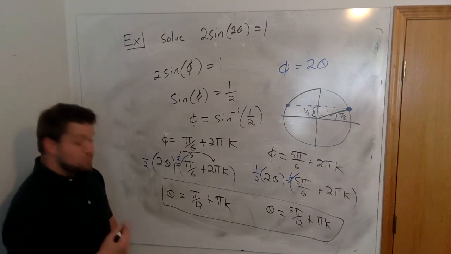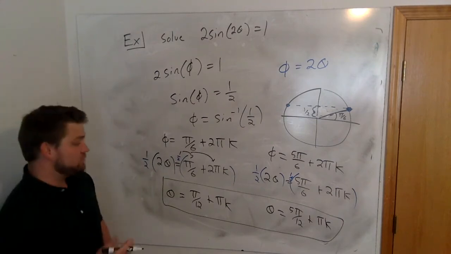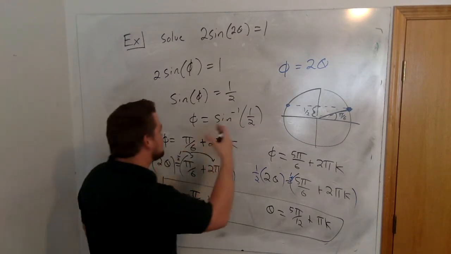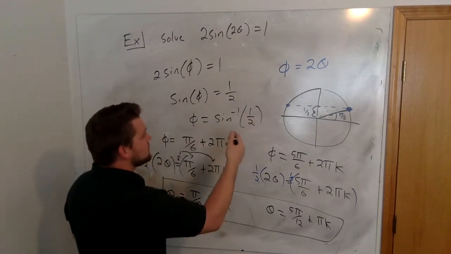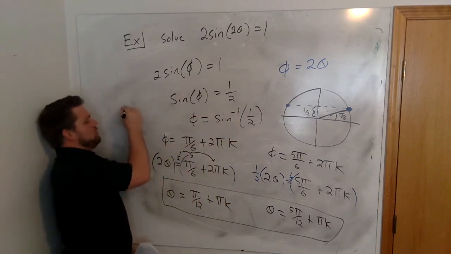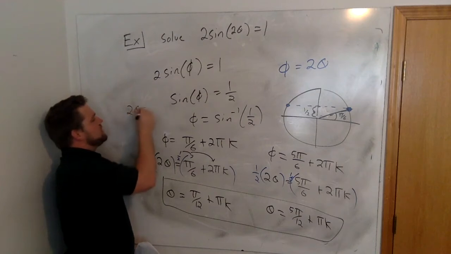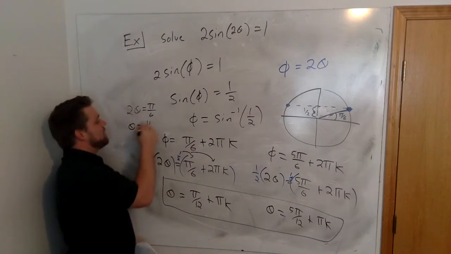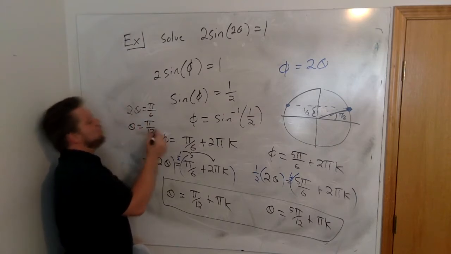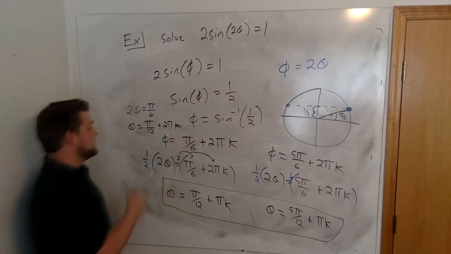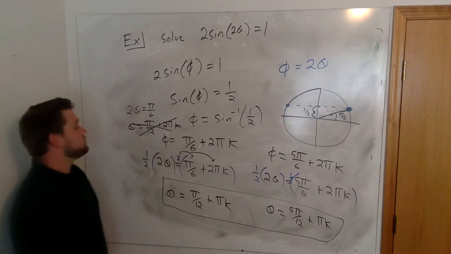One of the most common mistakes I see with students doing these types of problems is, if they don't make the substitution, they might say, well, this means that 2 theta will be equal to pi over 6. Then you solve for theta, and that'll be pi over 12, and then they say, oh, now I'll just add the 2 pi k. This is not true. This is a mistake. We have to be a little bit careful here.